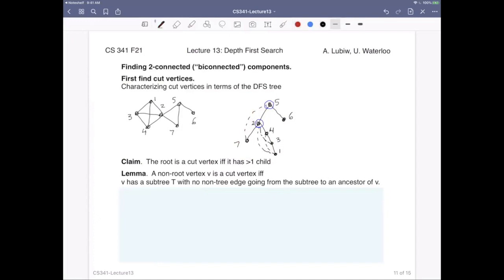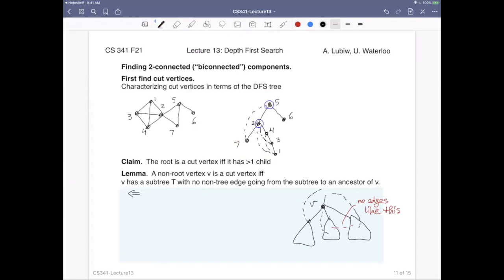If I have this property that vertex V has a subtree, let's look at V. So I have various children, and each of those children leads to a subtree. And remember that we have no edges like this, no edges crossing between the subtrees. And let's look at where some of the other non-tree edges might go. I might have one going like this. I might have here just some that go to here. And here I might have some that go higher.